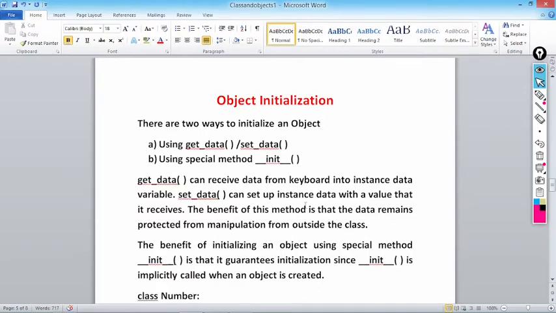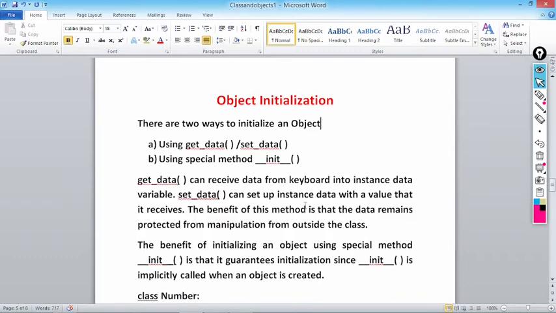But the __init__ method is a special kind of member function which is invoked implicitly whenever an object is created. Not only in Python, but in C++ or Java or any object-oriented programming language in which we learn classes and objects, there is a special kind of member function.